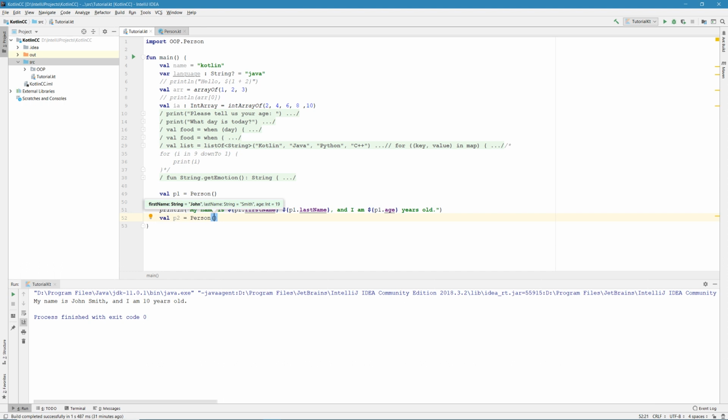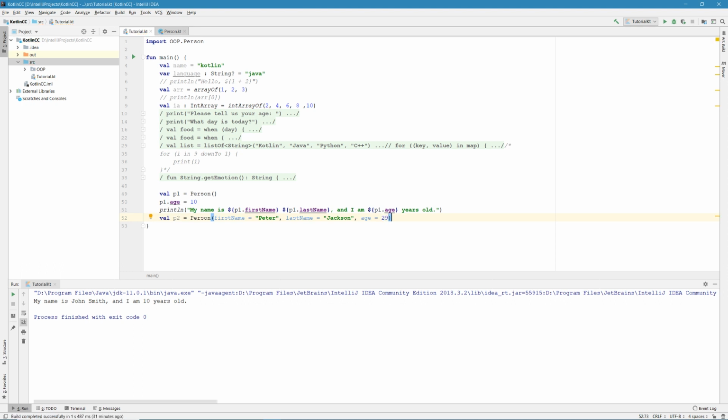So we can use named parameter here. So we say first name equals Peter, and then last name is Jackson, and then age, which is 29.